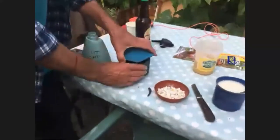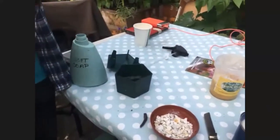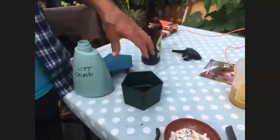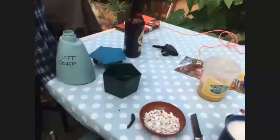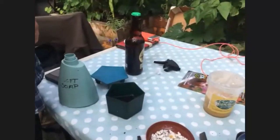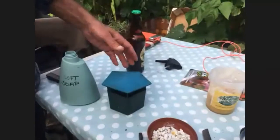For slugs and snails, use a nice drop of beer. I'm using our own homebrew because the yeast in unpasteurized beer is more likely to attract slugs and snails. This is a very handy device: if you were to pour beer into an open tray outside in your cabbage patch, it would rain and get diluted. This covered device stops the beer from being diluted but still allows access for the offending organisms.